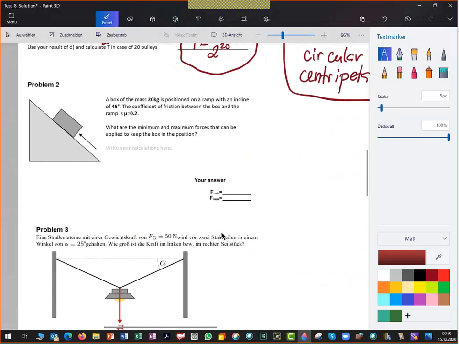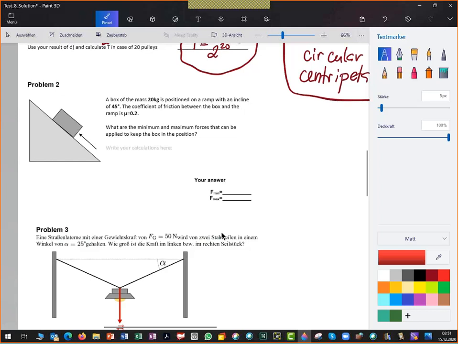So again, let me remind you what we do and how we do it. And again, I was pretty glad to see that most of you, actually all of you who sent your solutions, applied the algorithm we introduced in our classes. That means this drawing of forces works pretty well. So you did it really well. I liked it very much. And that means at least for that point, you will get points in your test.